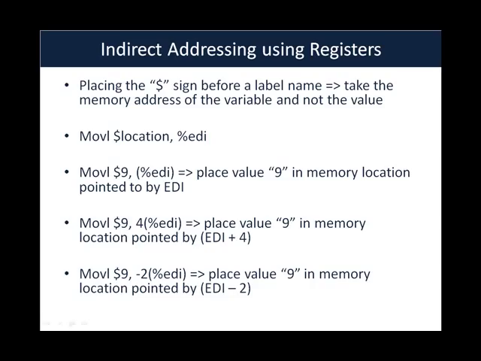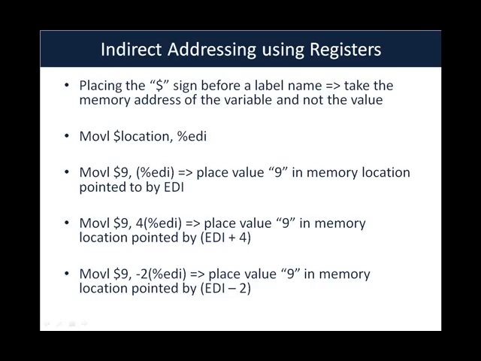you would do it is using the mov instruction, then the immediate value, and then the EDI register inside the brackets. What this signifies is: do not copy the value 9 into the register EDI. Instead, copy the value 9 into the address pointed to by the value in the EDI register. So in this case, the value inside the EDI register is taken. It is a memory location, and now 9 is copied into that memory location.